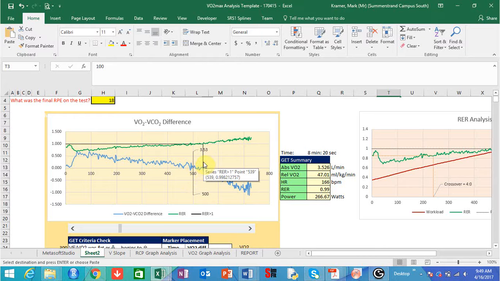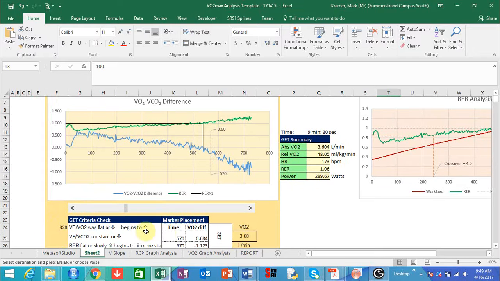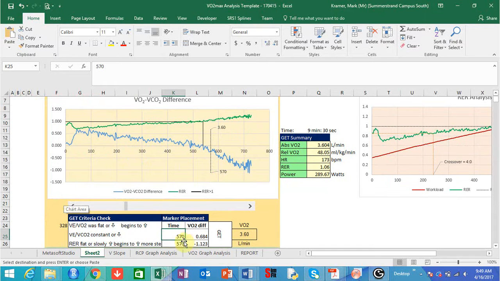If I just hover over here, you can see that the time occurred at 539 seconds. So I can shift this using the slider. That's too much, I can just backtrack it, or in the time column or row, I can manually enter it. So 539, and then that should take me directly there.